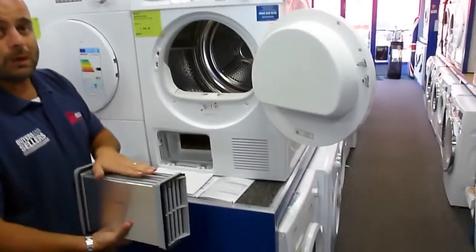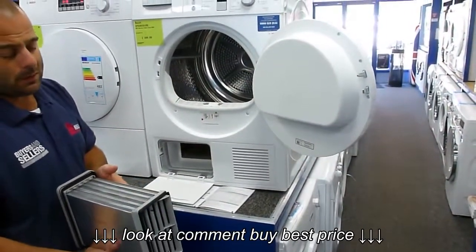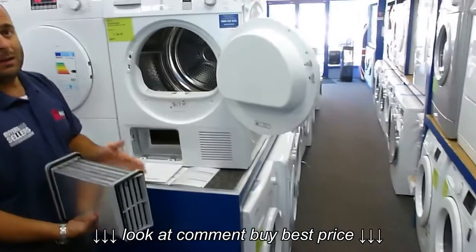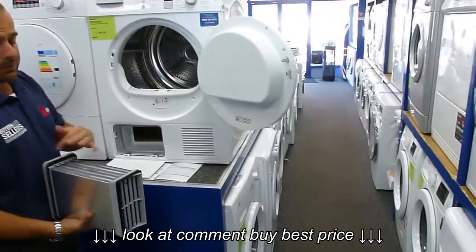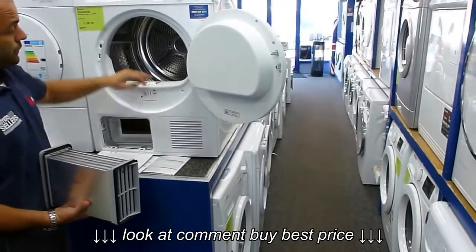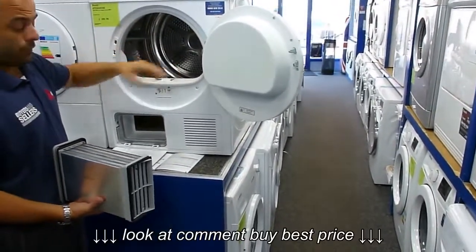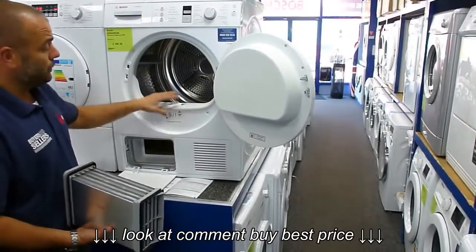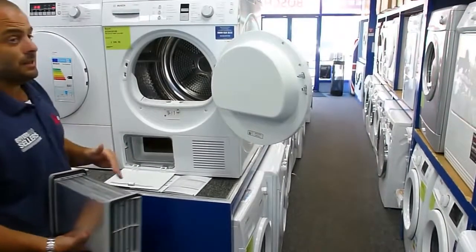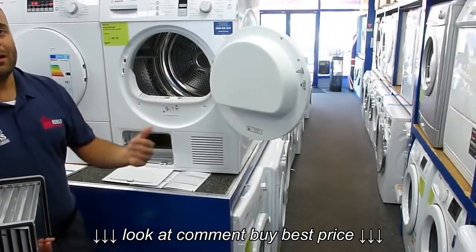It's important to make sure you do clean the condenser periodically. We'd recommend every 10 drying cycles. Give it a rinse under the sink with nice and hot water and you'll get some fluff out of it. You will notice if you're not very good at cleaning the lint filter here, this will overflow and block the condenser. If you don't clean the condenser and you're not very diligent at cleaning either machine's lint filters, it will make the tumble dryer less efficient.